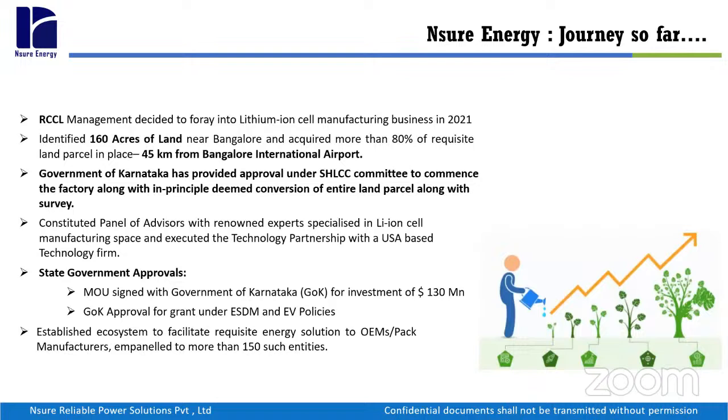Two years back, we decided to venture into establishing lithium cell manufacturing. As I mentioned, we have 160 acres of land near Bangalore. We have already done 80% of the land parcel. This is around 45 kilometers from Bangalore International Airport. We were the first to get approval from a state high-level committee to commence the factory, with in-principle deemed conversion of the entire land parcel along with the survey.